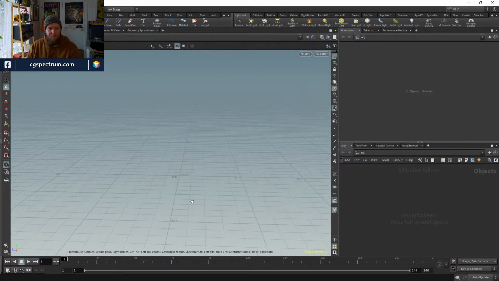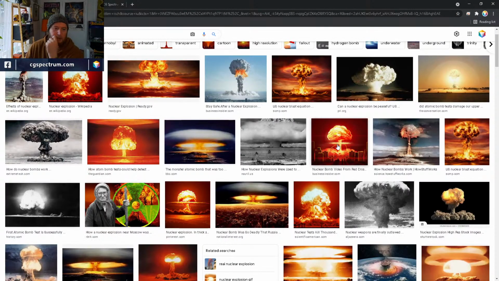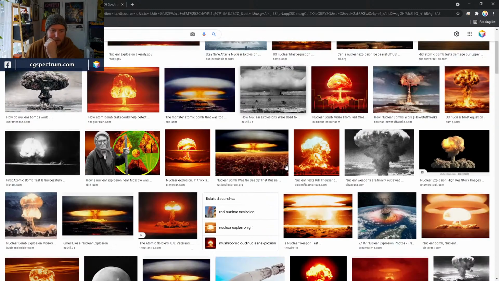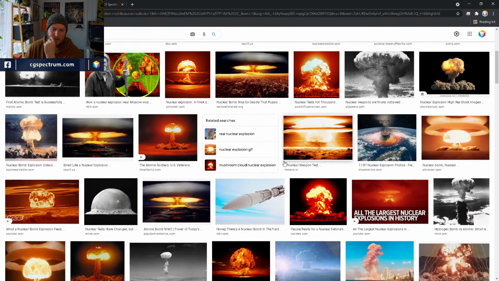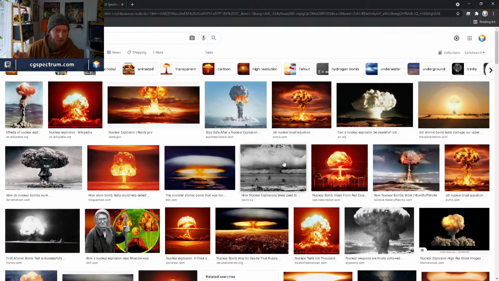Alright, so explosions. What are we going to do? So I was looking at, let me bring it up. I don't usually look at reference on the stream, but it's probably a good idea. I was looking at all these different types of explosions, and nuclear explosions. And to be honest, nuclear explosions to me aren't terribly interesting because they're very just big, big explosions with not a lot going on apart from the main mushroom cloud. So to me, this is not the most exciting explosion, but I'm going to try and make it more interesting.